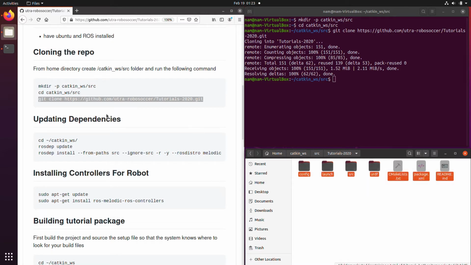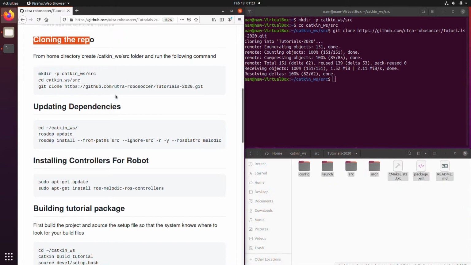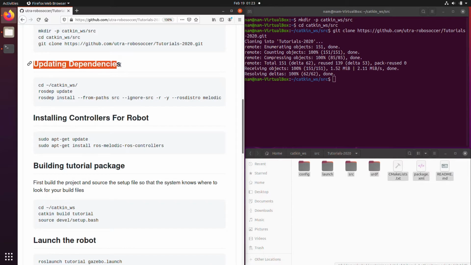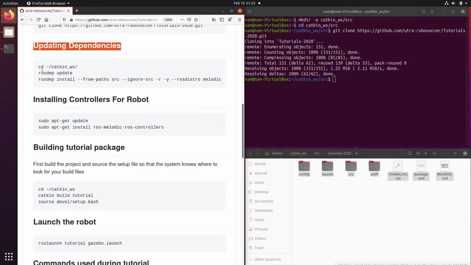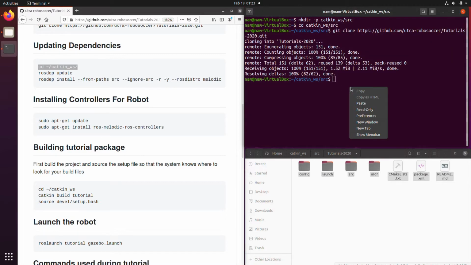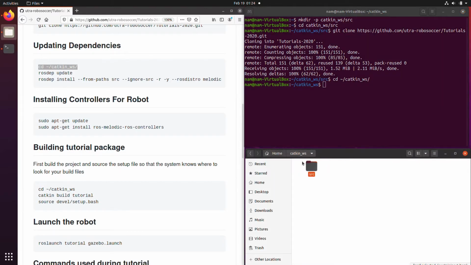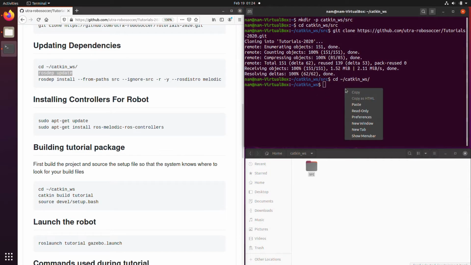Simple enough. So now that we're done cloning the repo, we're going to update our dependencies. So let's copy this. So now we're back at our catkin.ws. We're going to run this ROS update command.